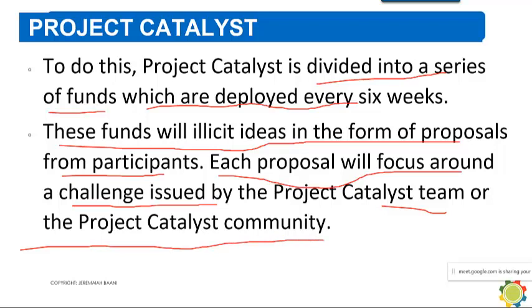We'll get to know what these challenges are when I guide you to create the account on IdeaScale. They are just like modules, maybe this thing is divided into modules. So they have decided to use the term challenges for the modules.